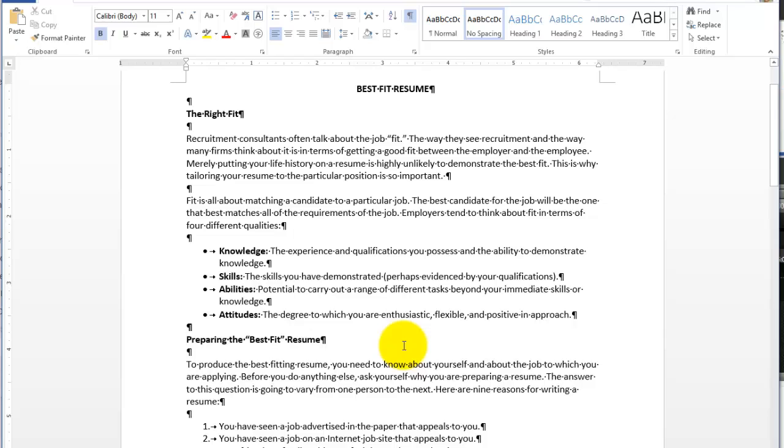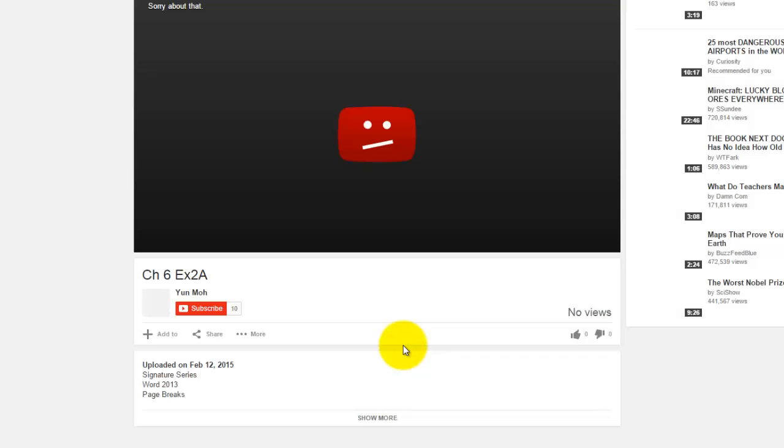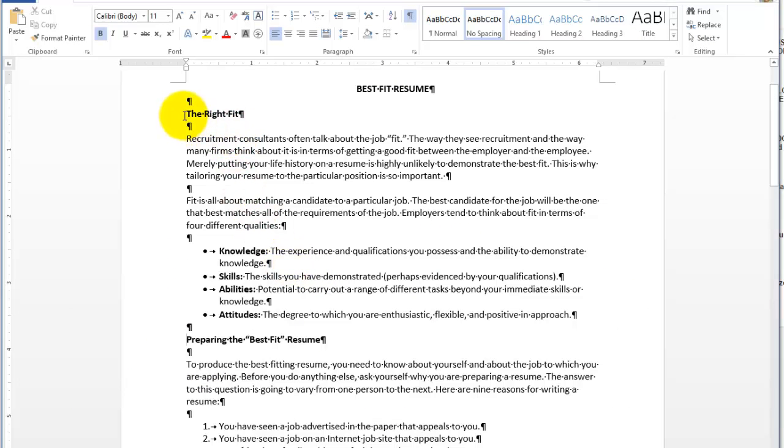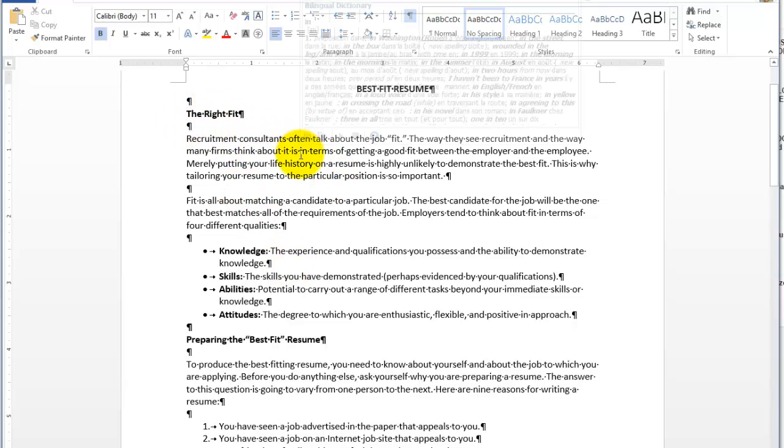So move the insertion point right above, at the beginning actually, of the heading, The Right Fit.